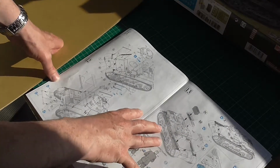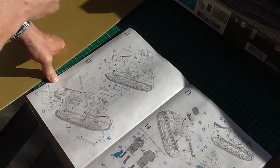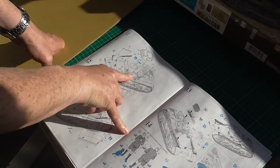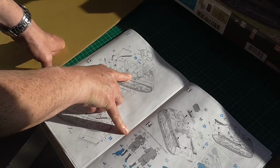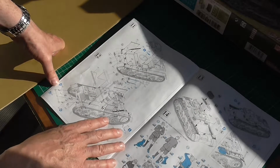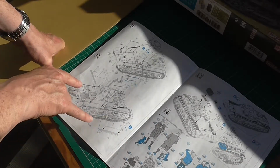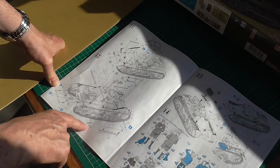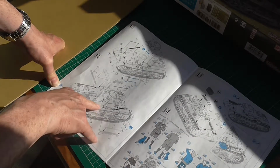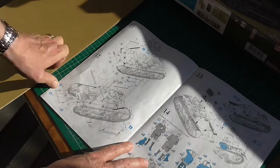Then 11, it seems to be comparatively straightforward. Putting the turret on, side access. There's bits and pieces on the front of the hull, the tools go on. All the bits and pieces go on the back, antenna, more tools.